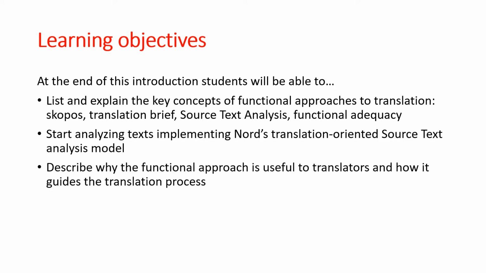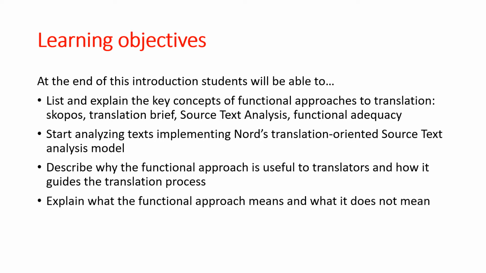Describe why the functional approach is useful to translators and how it guides the translation process effectively from beginning to end, even before it starts. Explain what the functional approach means and what it does not mean. What are the consequences or the implications of the functional approach to translation, and which might be misleading elements or interpretations of the functional proposals.